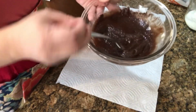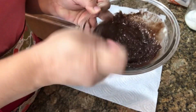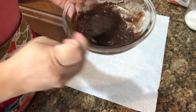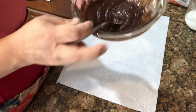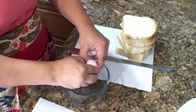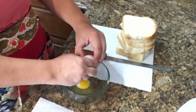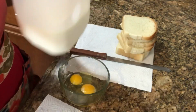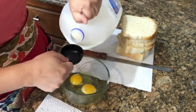Okay, so look, you can see we have a yummy brown sugar cinnamon butter mixture. And we're just going to put that aside. Now we're going to get our bread out. All right, just kidding. Before I start cutting the bread, we're going to make our liquid mixture. I'm going to open up a couple of eggs, and I'm going to put a quarter of a cup of milk.